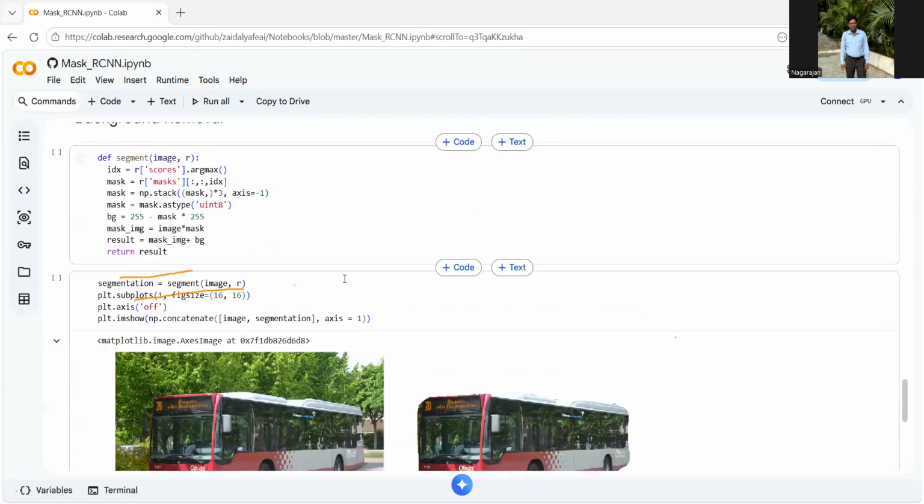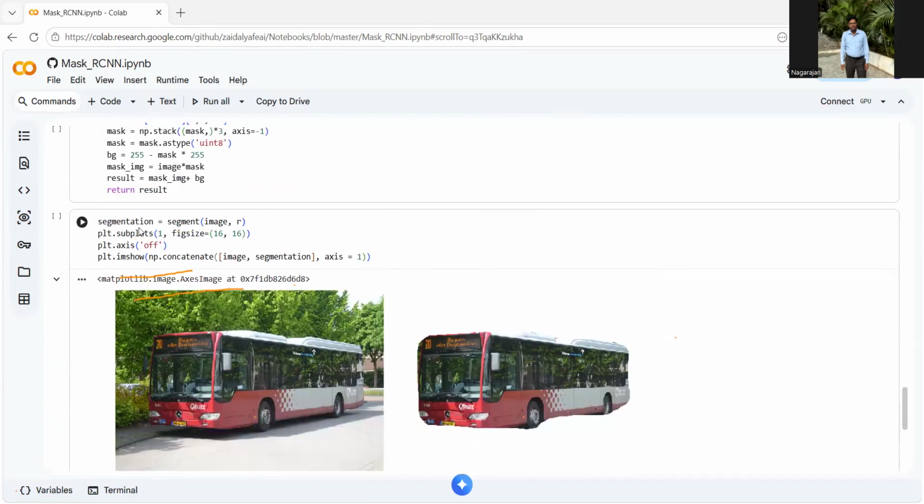Then the background image. So how do we do the background removal process? We can write the code definition segment of image and follow the mask and IDX. After completing the code, we try to remove the background here. We can write the code here: image equal to mask image plus BG and return result. So at last we are going to change the segmented image, which shows it without the background. So this is the image with background, and this is the crystal clear image without background.